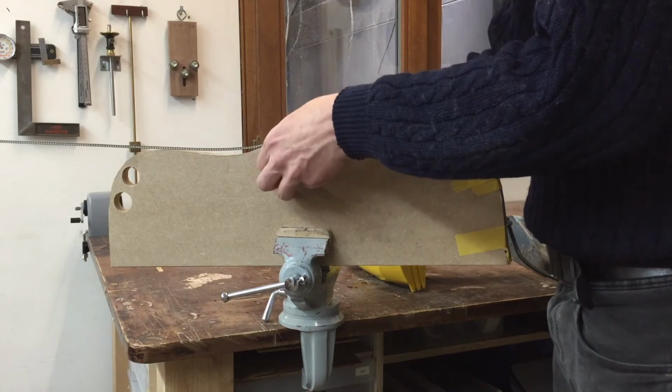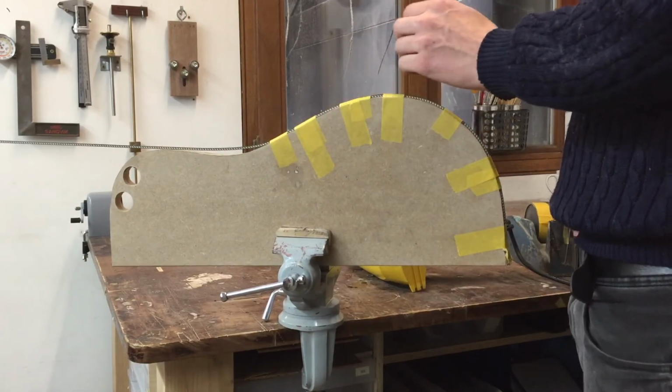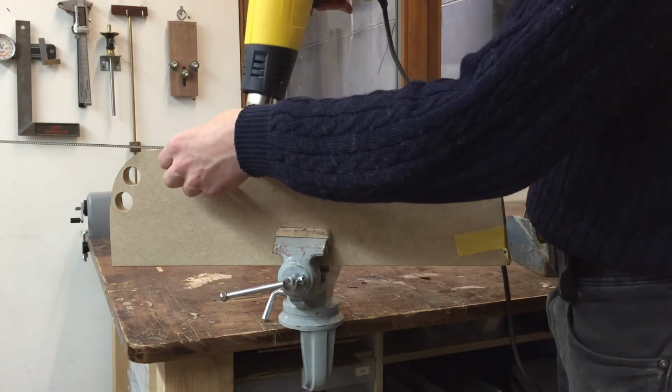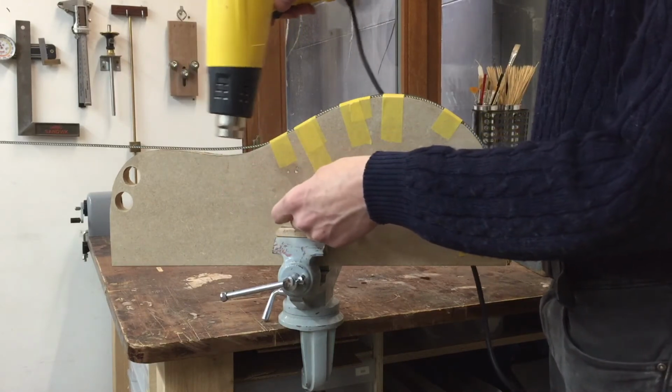And this is the basic technique, really. It doesn't take too much explanation. As you can see, it's just a case of very gently and lightly heating with the heat gun and pushing the purfling or binding down into place and securing it there with the tape.